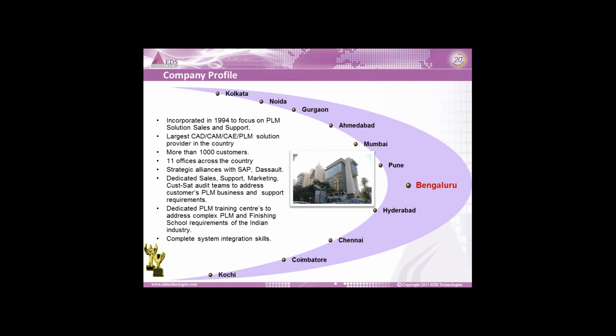So specific to SAP, as an SAP partner, we handle SAP consulting, implementation services, support services, and also license selling across the Indian industry or across the Indian market. Down the line, we should also be focusing in the international market. So that was a brief about our company profile.